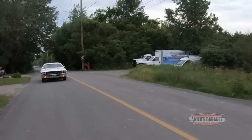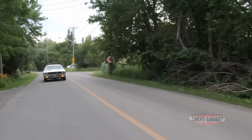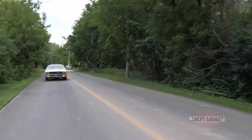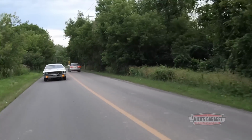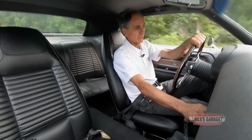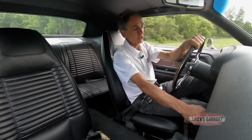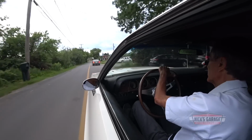And you know that, like I was saying before, a lot of replicas have been built as Vanishing Point, but this one I've gone a little bit to the extreme. It's a U-code 4-speed car right from the factory. And here it is. The only thing I've done to it is made it Alpine white from its original color F8 green. But it doesn't matter. It is what it is.